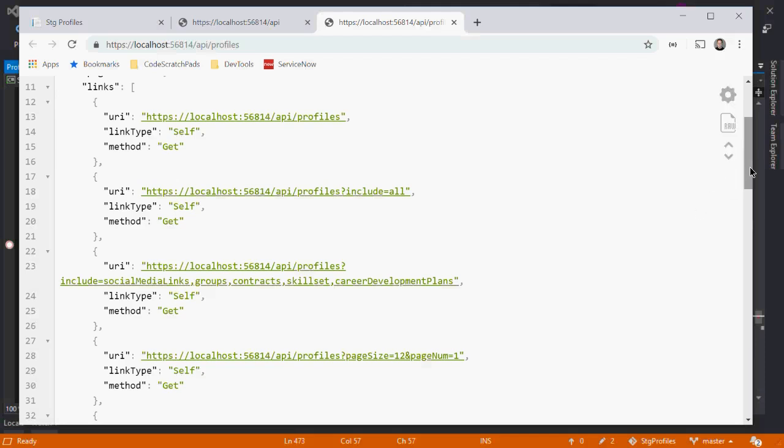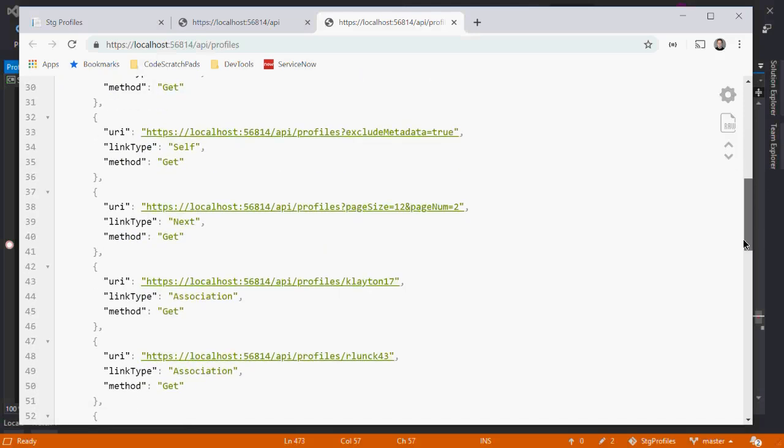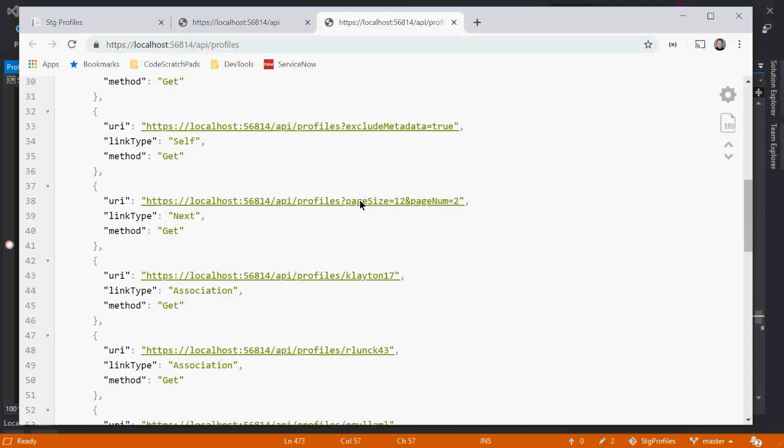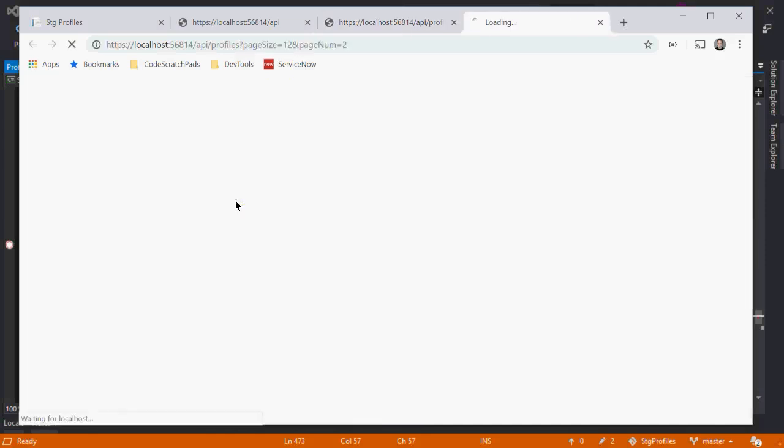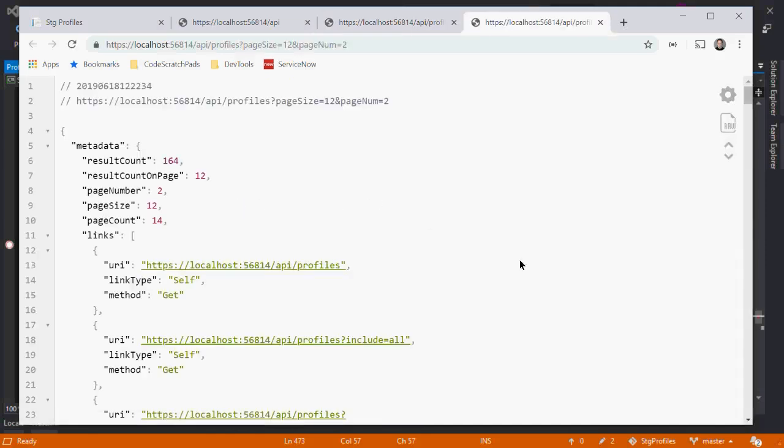I don't have to go and ask the back-end guy, hey, I need to get this and this. How do I do it? Well, you have your links right here. You can start navigating. So let's say I want to drill down, and you have some samples here of how paging works. How do I get the next page of data? You have link types that will tell you, hey, this is the next page, or a previous if you have it. So I want to go to page 2.